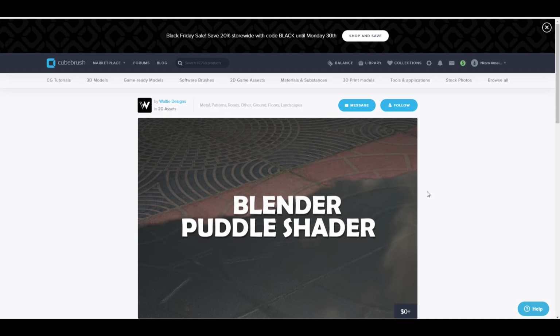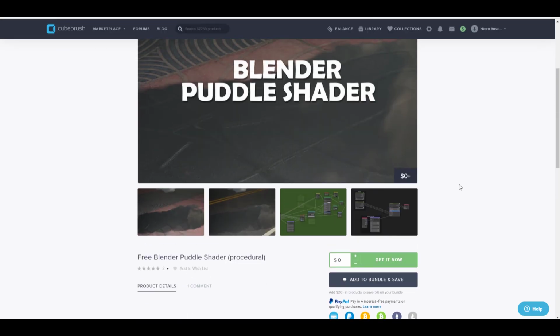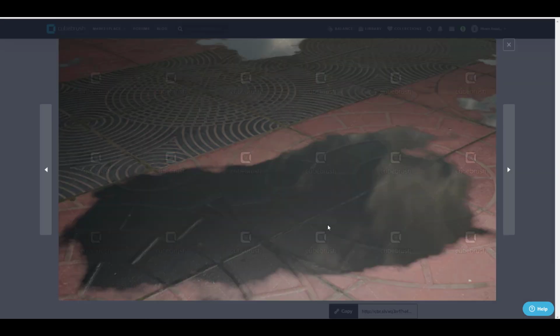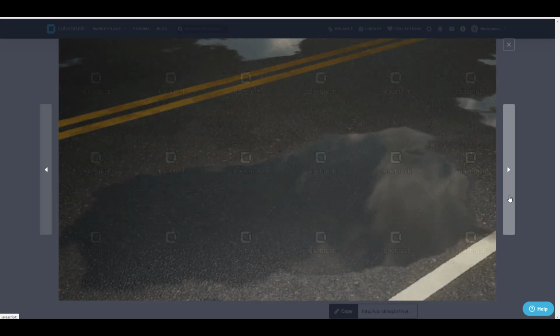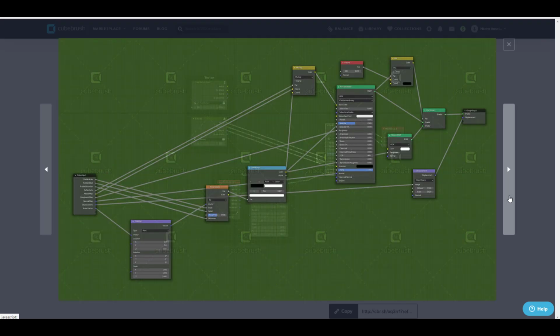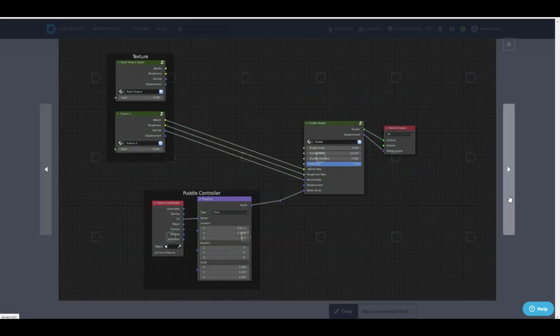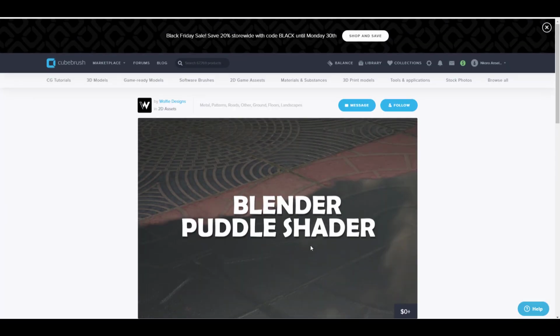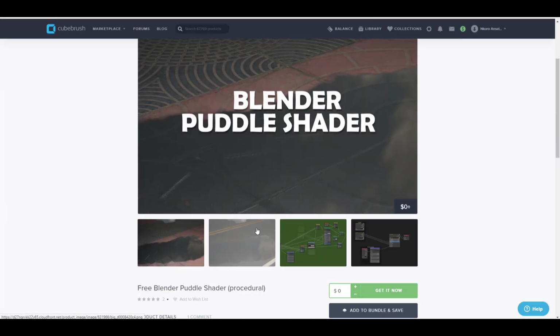With that said, we're also looking at Wolfie. Wolfie Design is giving out a Blender Puddle shader. Of course, we're going to talk about something else in Blender today, but right now you can get this procedural shader. This is a free procedural shader that you can use, and the fun fact about this is all of the nodes are exposed, so you can actually come through, check out how he made these things, play with them, and also recreate yours. So if you would like to get this procedural puddle for Blender, then you might want to come through and take a look at this.